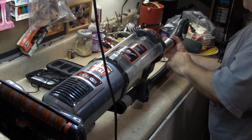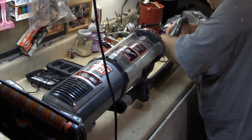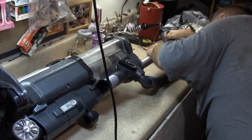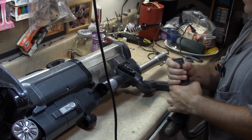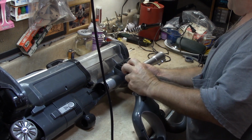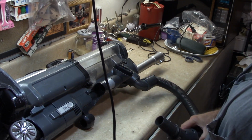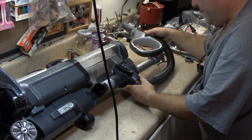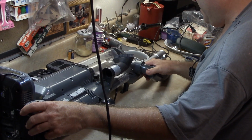So I guess I'll just start at the beginning and see if we've got suction here. Figure out how to get all this apart. I've never worked on one of these before. Let's see if it works here. Got suction there, so it's somewhere between here and here. So I have to start digging in.